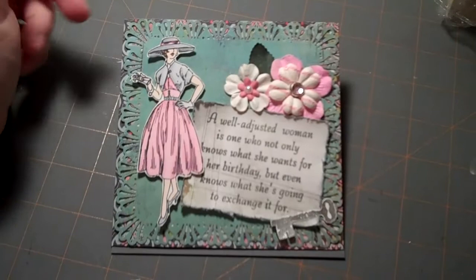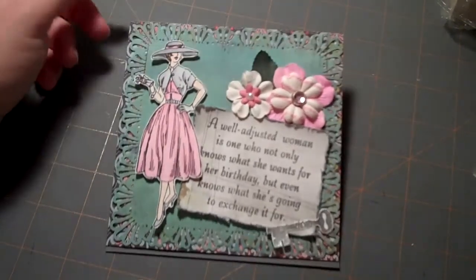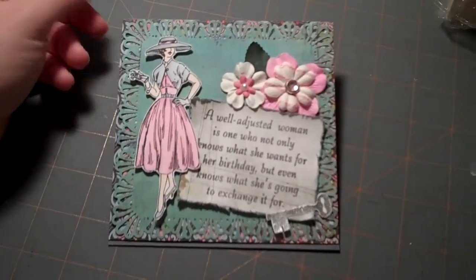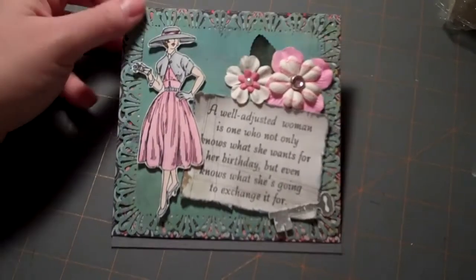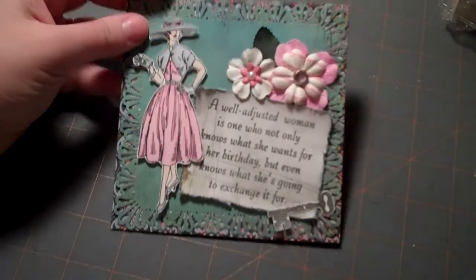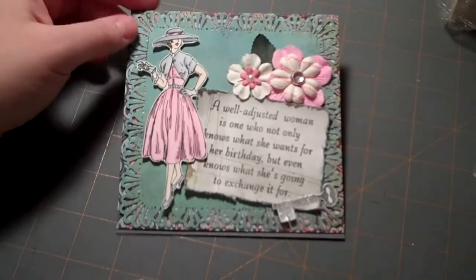One of the recommended sizes is five inches, so I decided to go with a five by five card. It is a little bigger than a normal A2, so you would need a larger envelope to mail it. It's a square card, so a square envelope doesn't need extra postage, but you could also use a five by seven envelope and it would be fine. It's not too high in terms of dimension, so mailing shouldn't be too much of an issue.